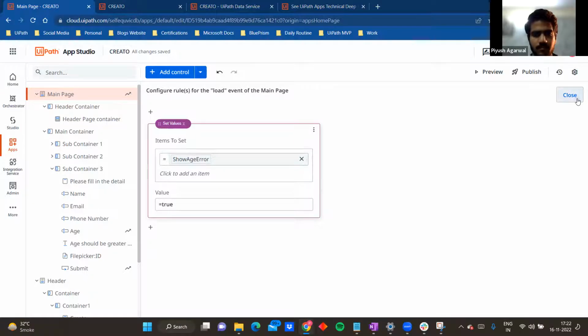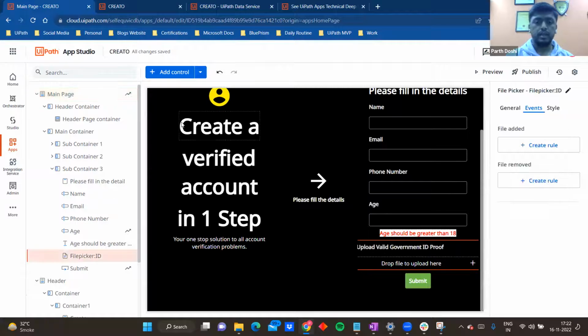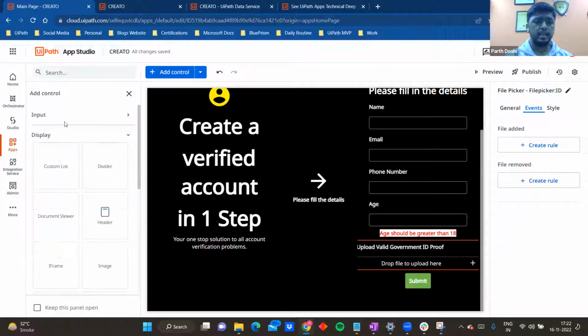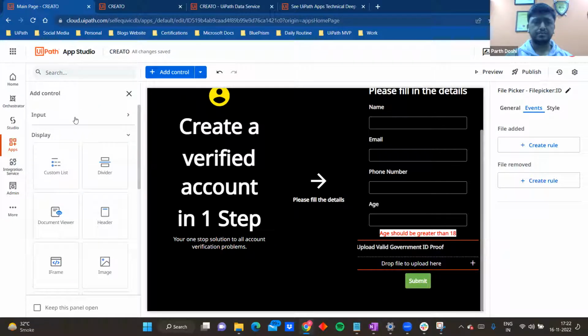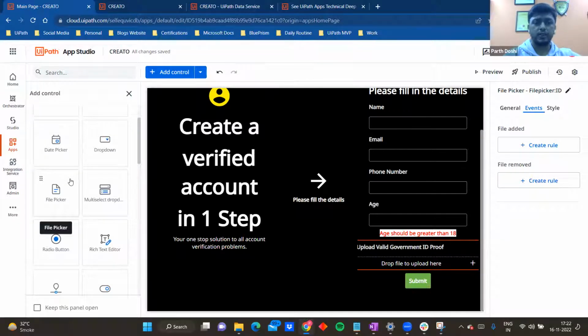Now let's go ahead to the other part. Then we have an option to upload files as well. Right now, as far as I remember, the file types that are supported are, I think with file we can upload any. Okay, that is for the document viewer. Sorry, I got confused. But file, yeah, you can upload any.